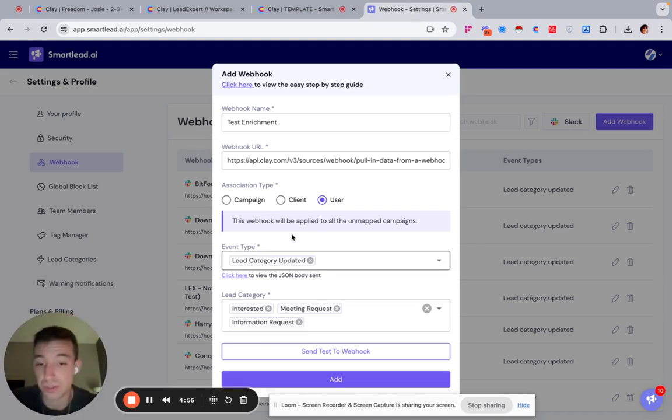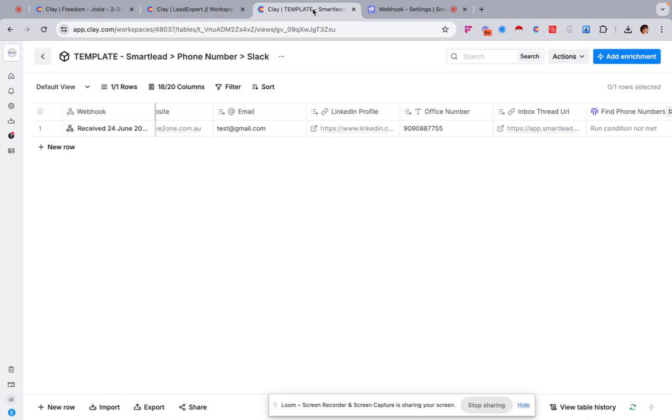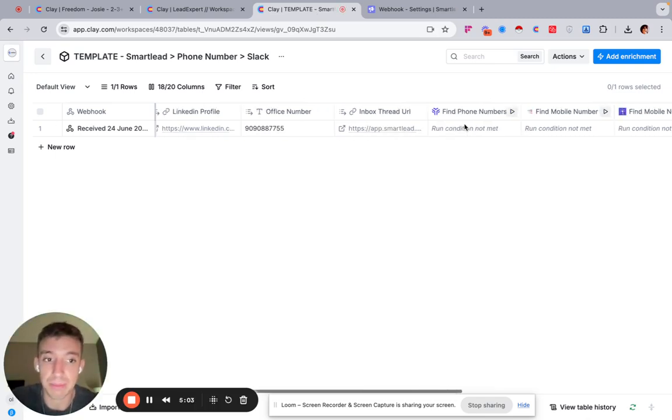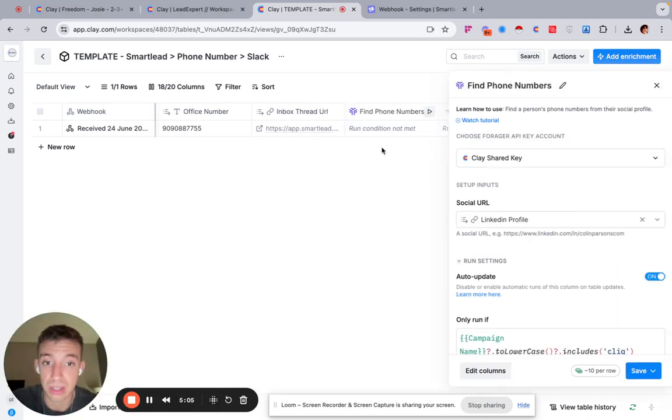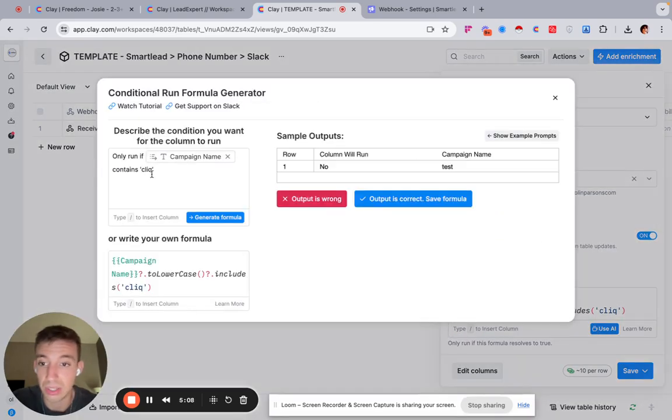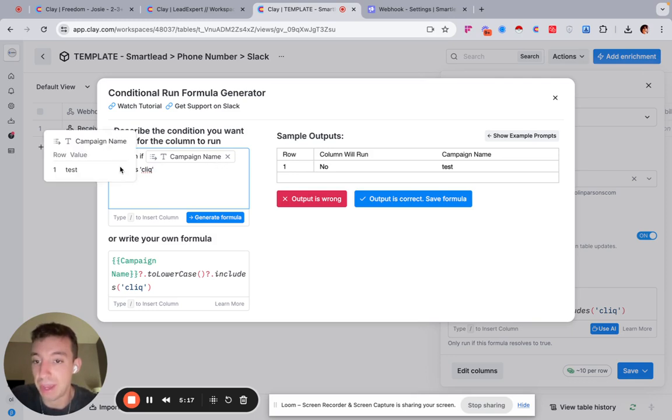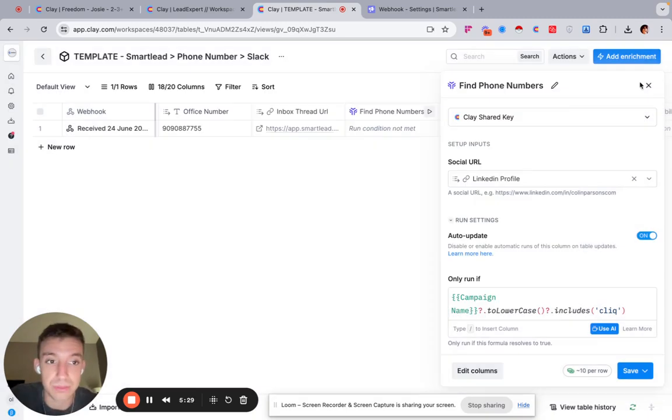But if you don't have clients, or you don't want to do it that way, you can do it per campaign, and you can set up a filtration basically for the campaign. The way that you would do that is you'd click into here, you go edit column, and then you can go. So this is actually from a previous campaign. I might actually change this real quick for the template, but yeah, only run if campaign name contains X, right? So it's only going to run if the campaign name contains whatever word you put in here, right? But I'm going to remove this for the actual video, sorry, for the template that you guys can use.